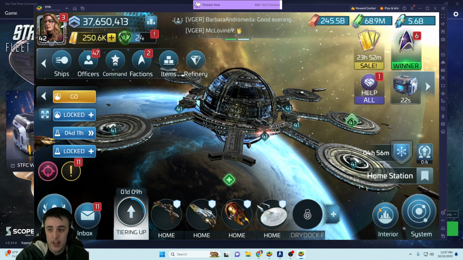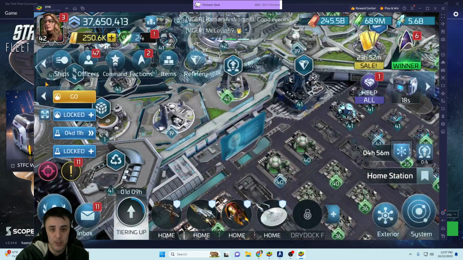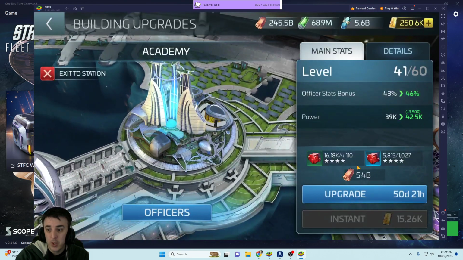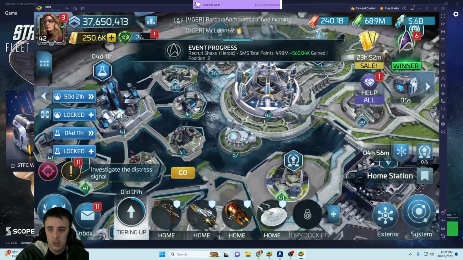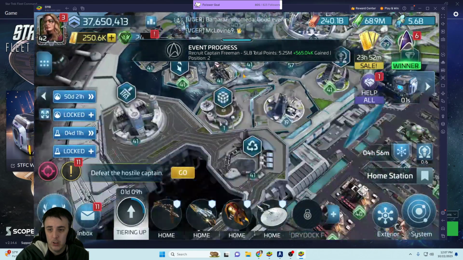And then as far as going through 42, this is where you're going to start to see some of the fun stuff. So we can do the next building upgrade. That's not really a problem. So sure, let's go ahead and get that cooking. Get the academy working. And then after the academy's done, I can do R&D.